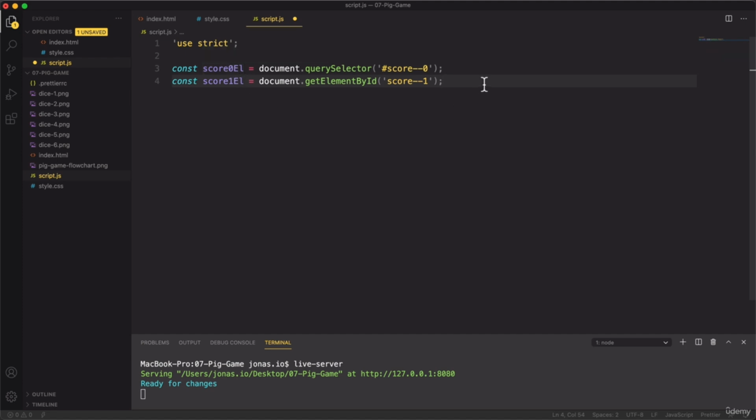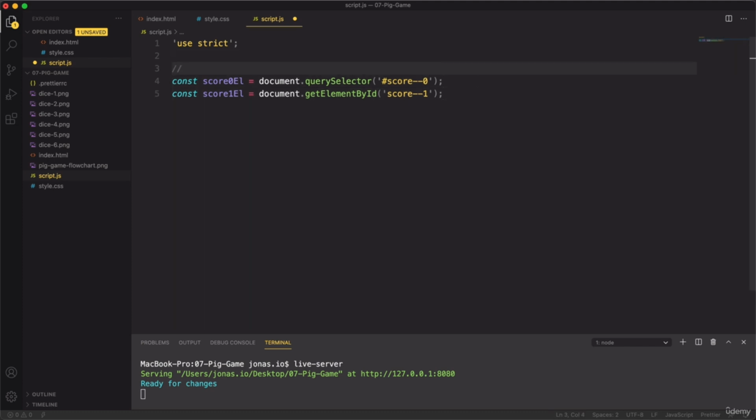All right. Okay. So we're selecting these here, and now we can use the variables to do something on them. And again, we do that because probably we will need to do something with these selected elements multiple times throughout the application. And so we just define them once at the top of our file instead of having to select the same elements over and over again. So let's just add a comment here. And comments are also a good way of structuring the code and also of planning how we will build some features. So selecting elements. And so in this project, we will try to get a little bit more used to actually writing comments.